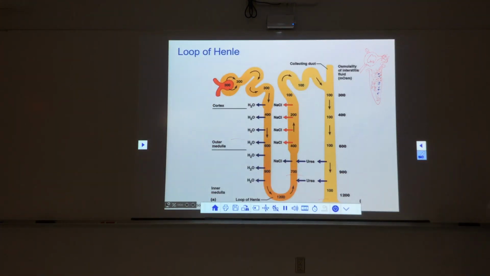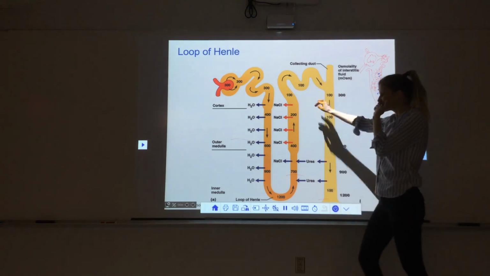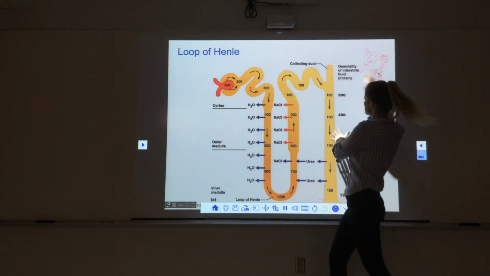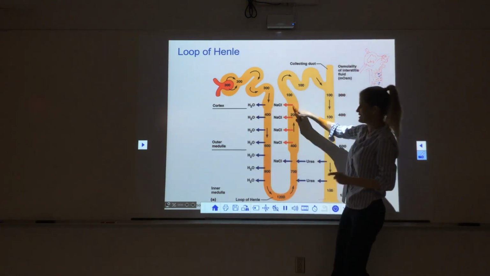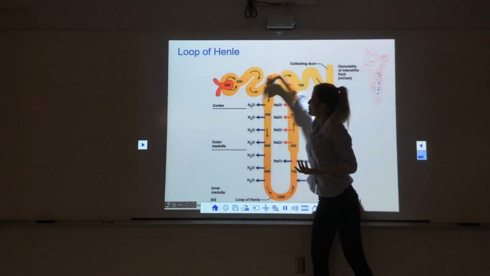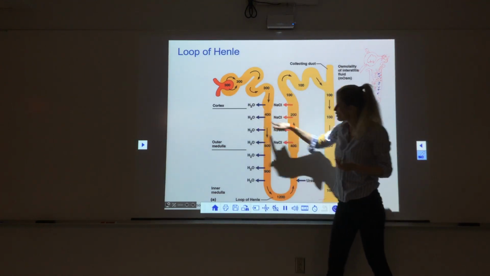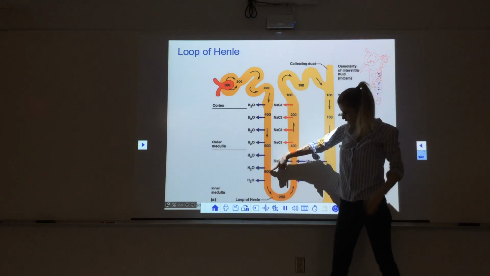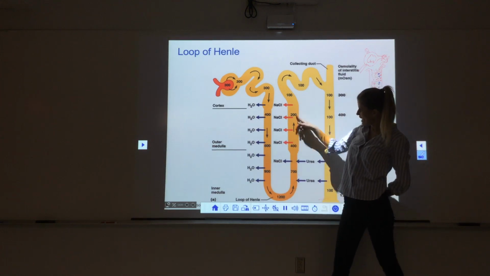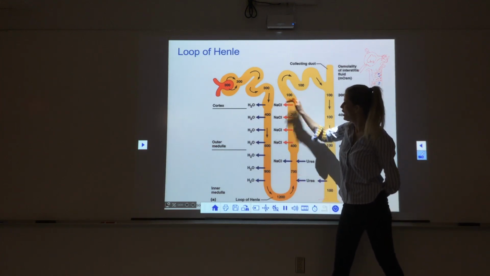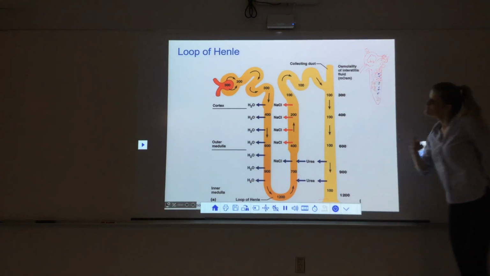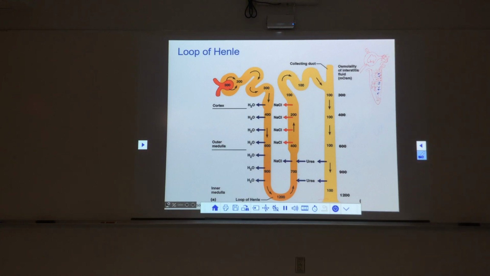And this is just showing you, essentially, what we drew here. This does get more specific in looking at the osmolarity. Realize that this is flipped, right? So this is descending, this is ascending. But you can see it's about 300 milliosmoles, just like blood, when we first go in. But we reabsorb water and the osmolarity increases, right? So we've got a really high osmolarity by the time we get to the bottom, and then the osmolarity starts to go down again, right? Because we start to pump ions back out of the tubule, and then the osmolarity is really low when we go into the DCT. That's all we need to mention yet.